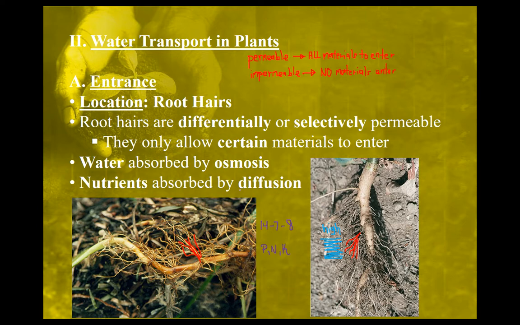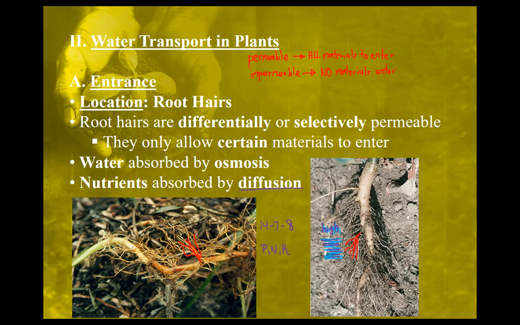And I said the nutrients are absorbed by diffusion, because diffusion would just be the transportation of molecules from a high to low concentration area. So you put a bunch of fertilizer into the dirt. Let's just color the fertilizer purple. So you have a lot of it on the outside of the root hairs. That would be an area of high concentration, not so much in the root hairs. So you're going to have the nutrients go from the high concentration area, which is in the dirt, to the low concentration area inside the root hairs. And then the plants get both water and they can get some nutrients. Okay, that's how they enter the plant.